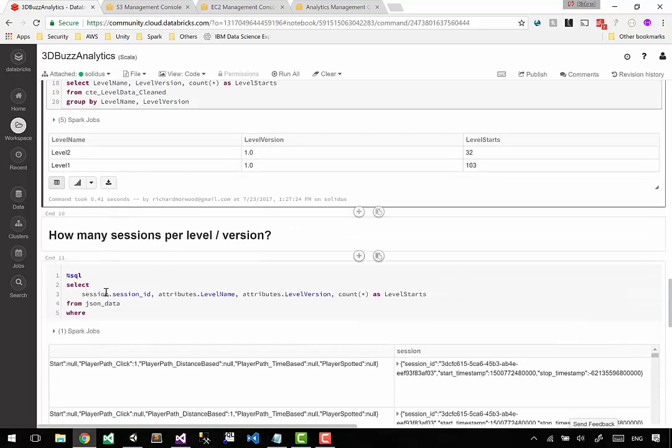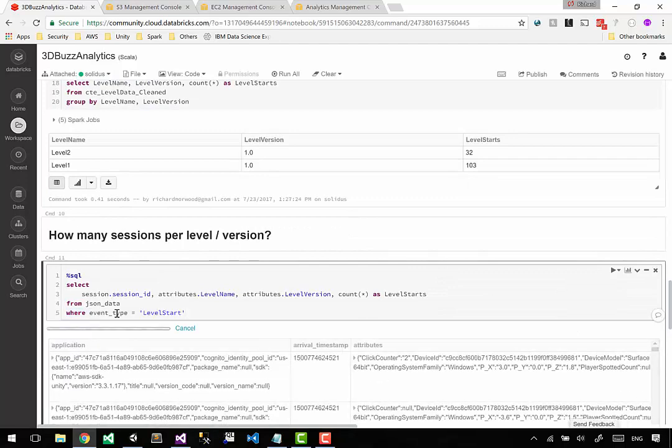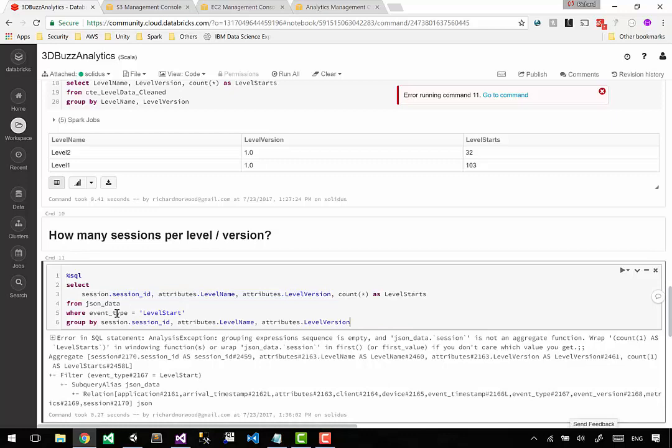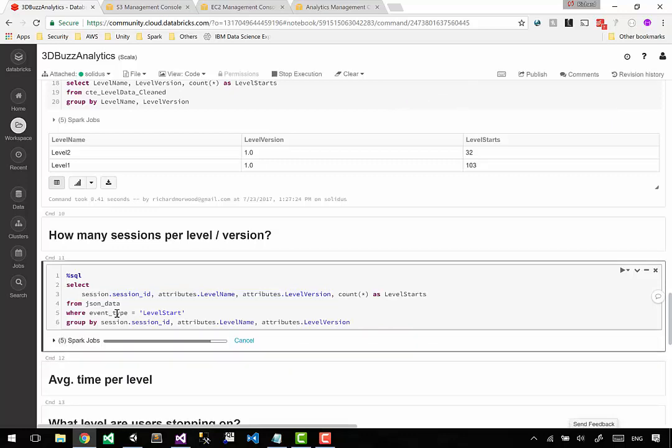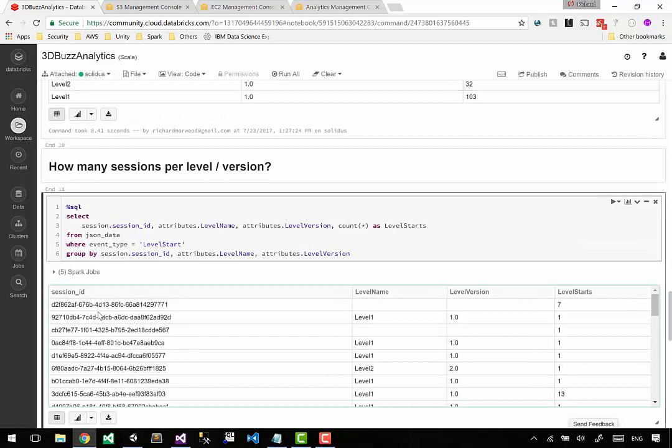Event type is equal to level start. We'll run that one so far just to see what we're getting. Grouping session is empty because we missed the group by here. Copy group by that. So group by the selects gives us what we need to see.